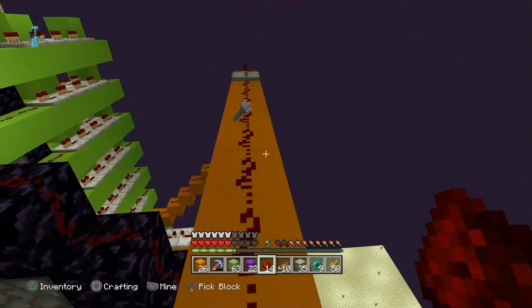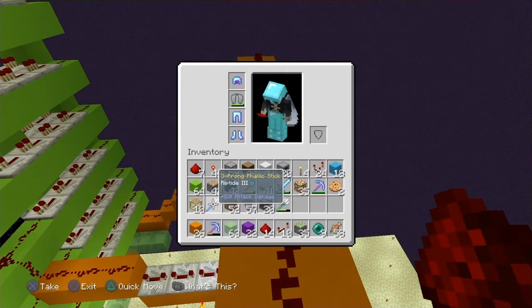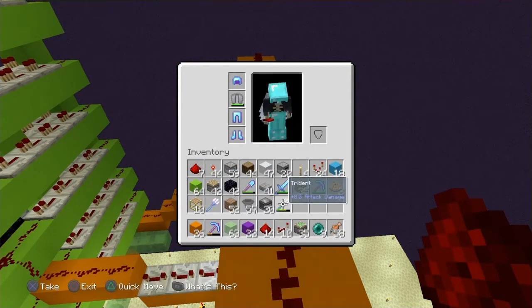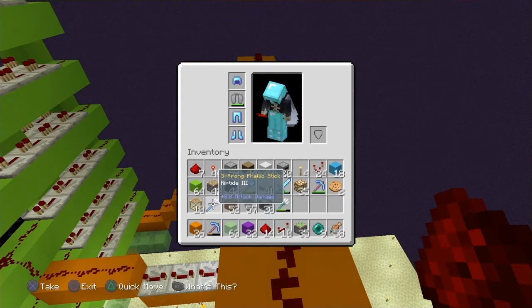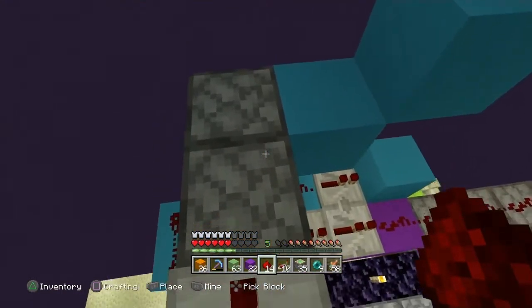It looks like I got another trident here. Maybe he threw that one at me. That's the one that has Riptide 3. That's the one he gave me, not this other one. Three-prong phallic stick. Phallic stick, I wonder what that means. But nonetheless, that's really cool. Thank you, Lil Bren. Let's go ahead and pick up where we left off.